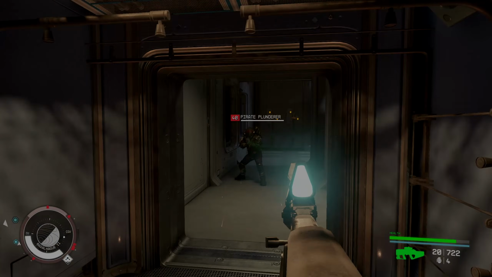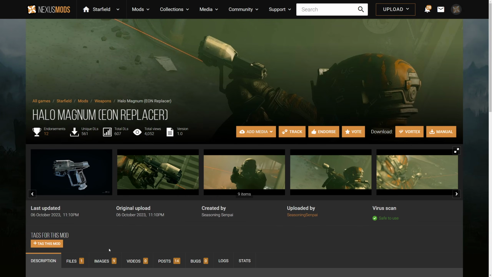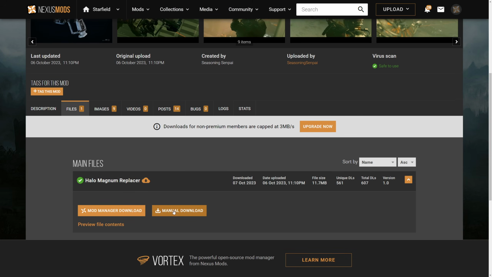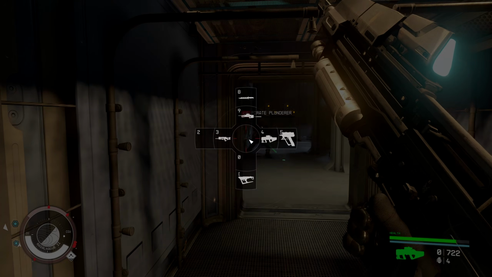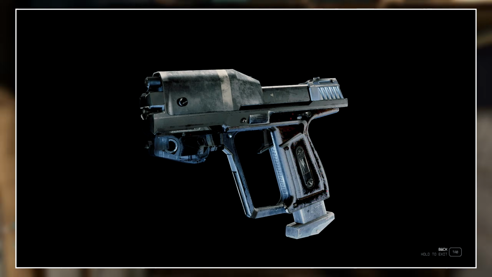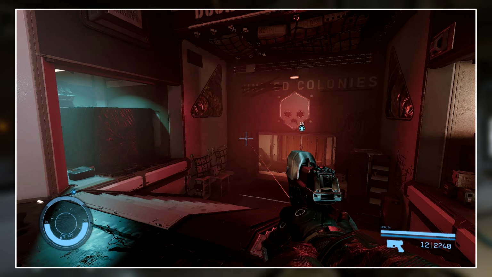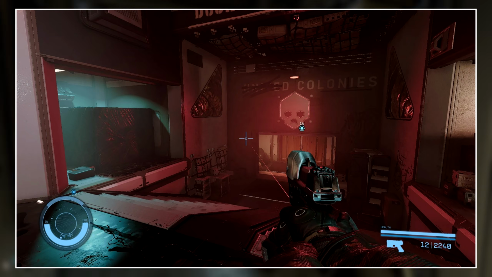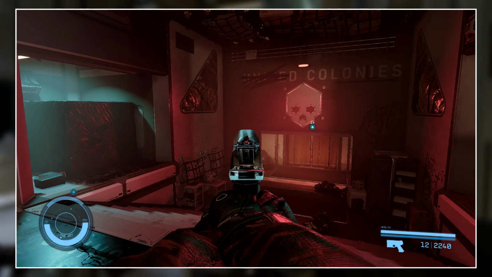And then next up, we have the Halo Magnum, which is the Eon pistol replacer. Like all these other mods, it is instantly recognizable as the Halo Magnum. It's going to fit in really well with all these other weapons and the Spartan armor, but there may be an issue with this since it is replacing the Eon, which generally gets weaker as you go through Starfield. So if you want to do a full playthrough, this may be the weapon that you want to use less and less as you get into the higher levels, especially if you're playing on higher difficulty.